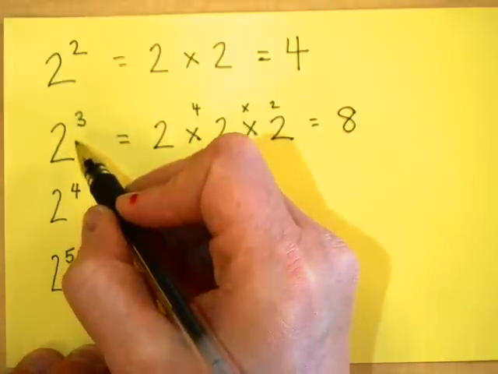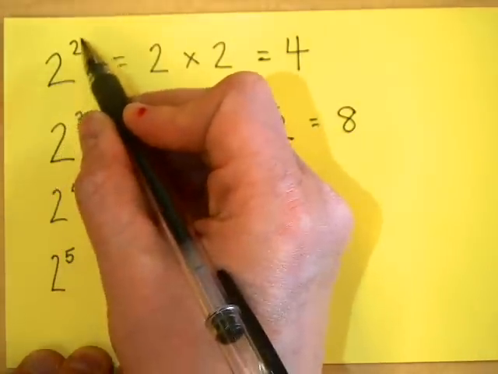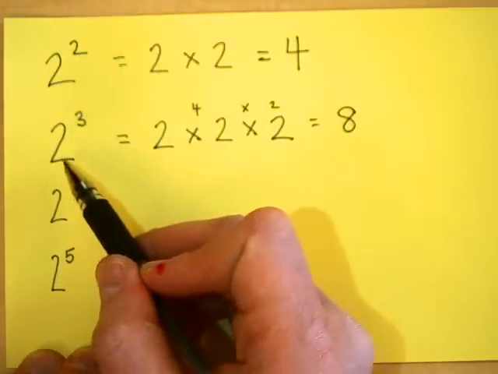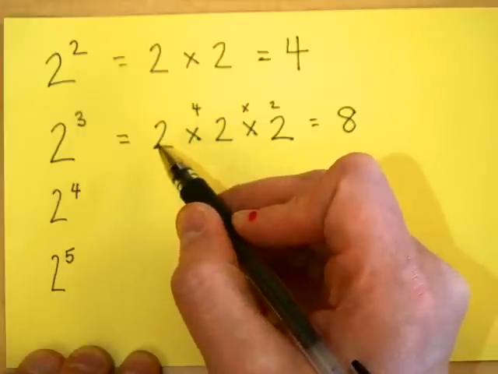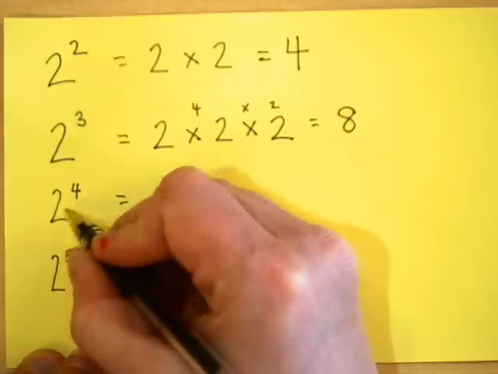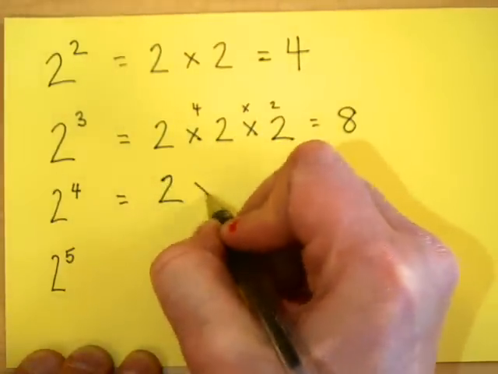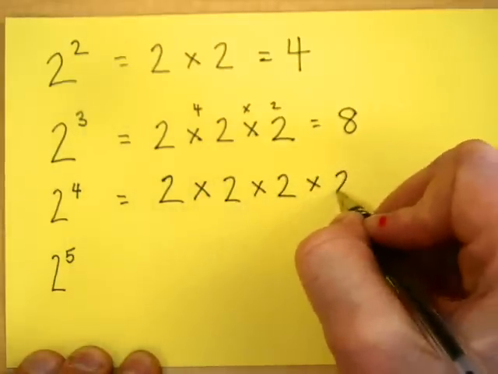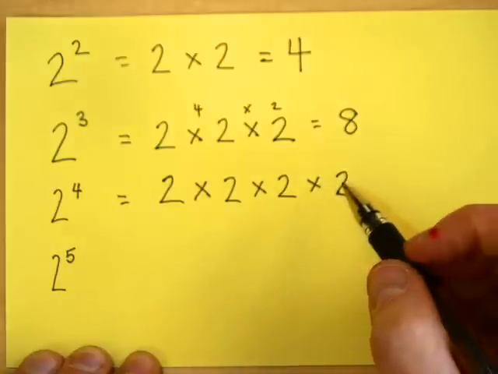We say this 2 cubed or 2 to the third. So you might hear this 2 to the second. Usually we just say squared for when it's only 2. 2 to the third or 2 with a tiny 3 is 2 cubed. And it means 2 times 2 times 2. And look at this. This one is 2 to the fourth, right? 2 to the fourth, and it's 2 times 2 times 2 times 2. It's 2 4 times. But it's not just adding it. That would just be 8.